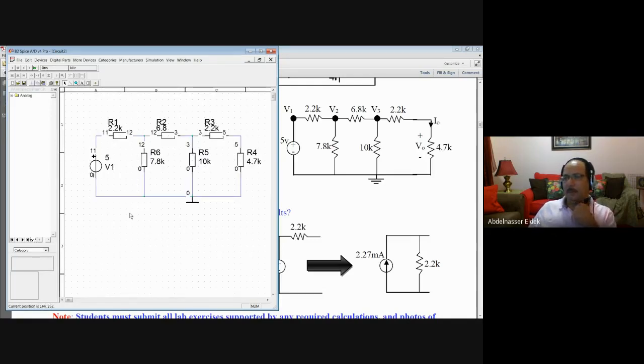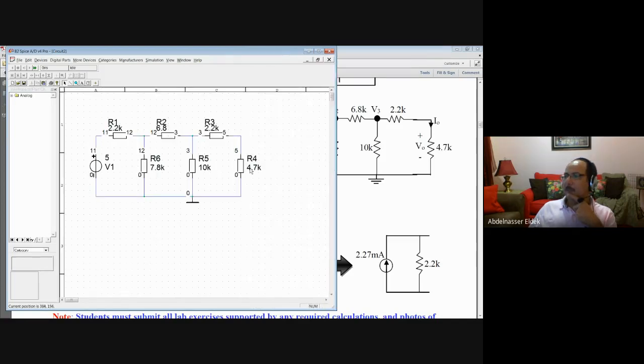Now all the nodes are clear, see? So now we have, you see, this 11, 12, 3, and 5. So V1, for example, is V11, and V2 is V12, V3 is V3, and VO will be the voltage across this resistor here.